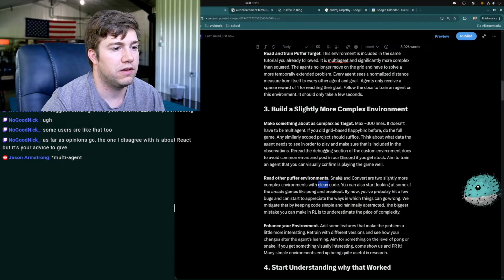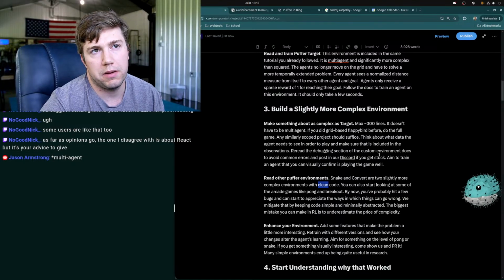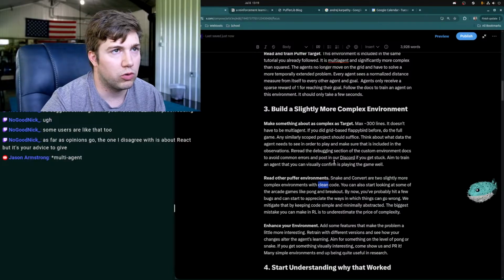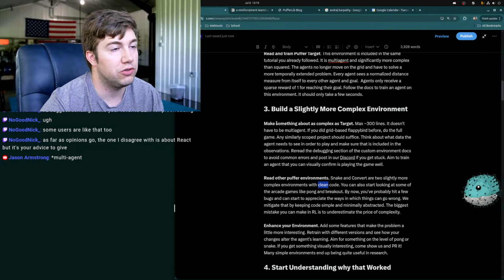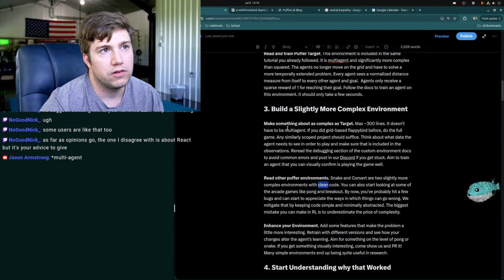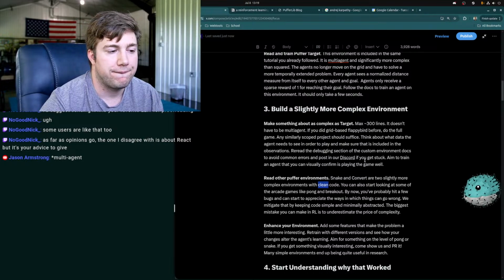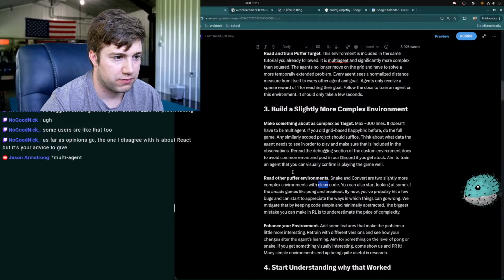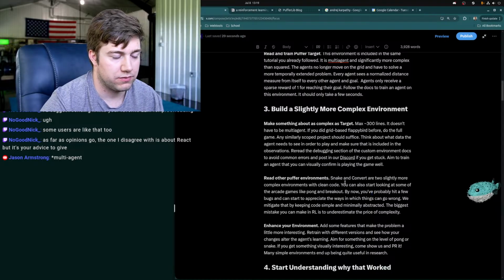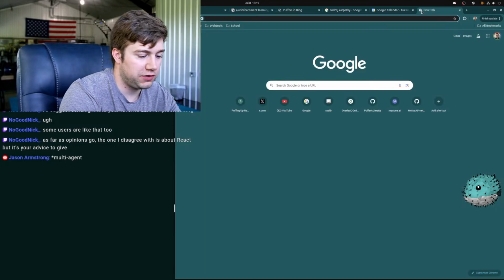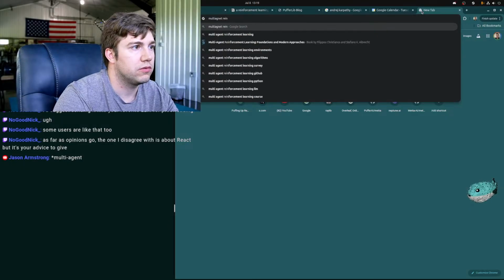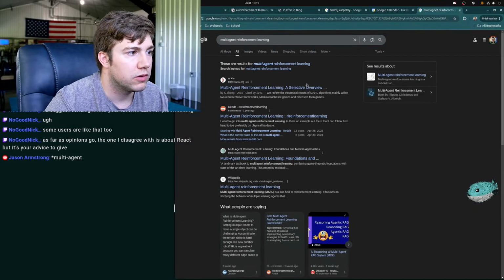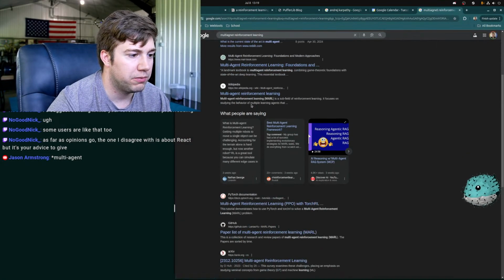Multi-dash agent. I never know what to do with that, man. Because if you don't make it one word, if you do multi-dash agent, then you need to do single-dash agent for symmetry. So I usually just make it one word. Isn't this a thing? Does everybody dash it, and am I just stupid?